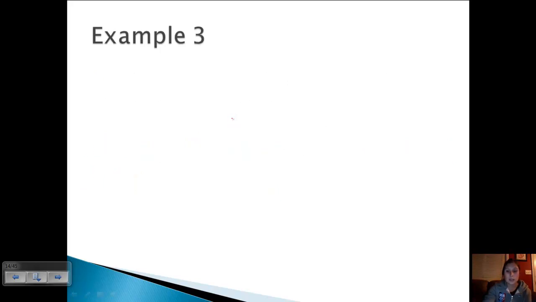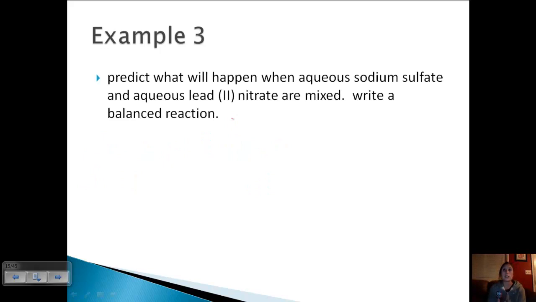Okay, so here are 2 more examples. What I would like you to do is try these on your own exactly the same way that we did them together. Okay, make sure your compounds are neutral. If you're not sure, try your best and we'll go over them. Okay, again, predict your products and then find your solubility. And you can go back to the one we have in here. You can use one in your textbook.